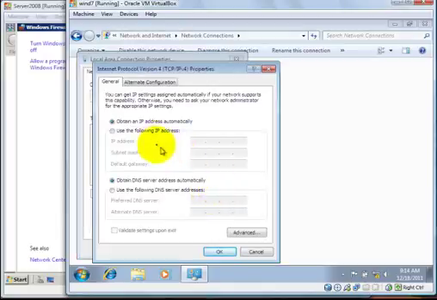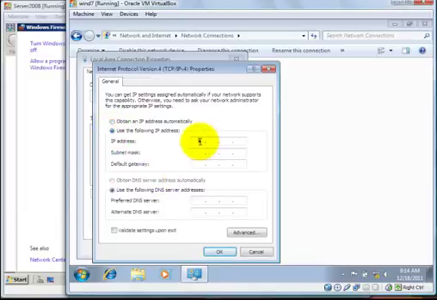Here I'm going to tell it to use this address: 192.168.1.3, because the other .1 and .2 have already been taken, one by the server, one by my visitor machine.